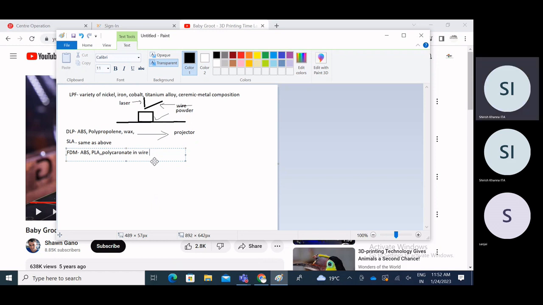This is generally used for home printing, where we can create some normal parts for our home. It is widely used because PLA material is directly available. This is known as extrusion of the material.